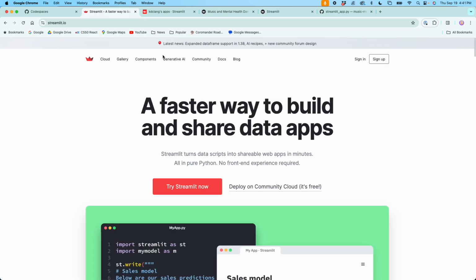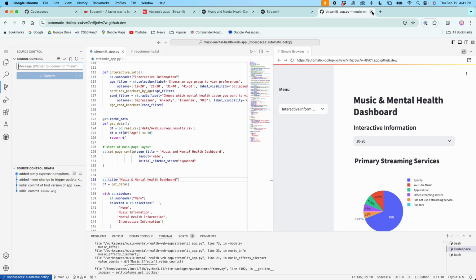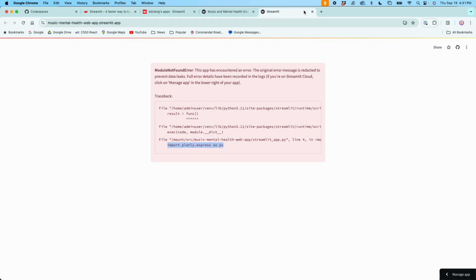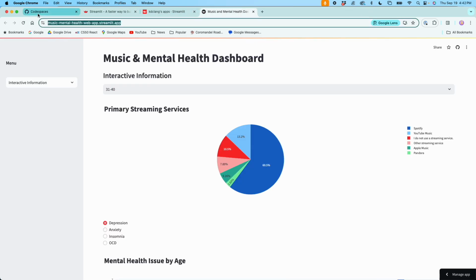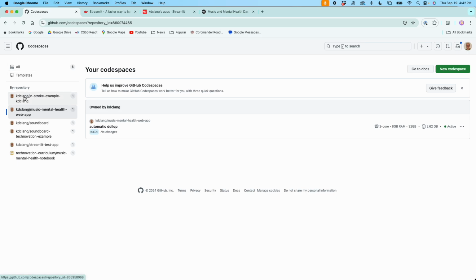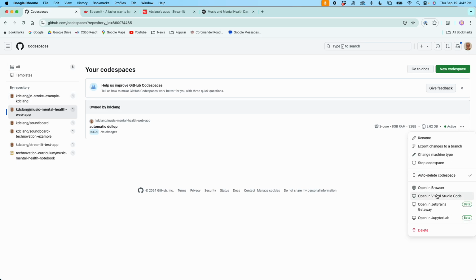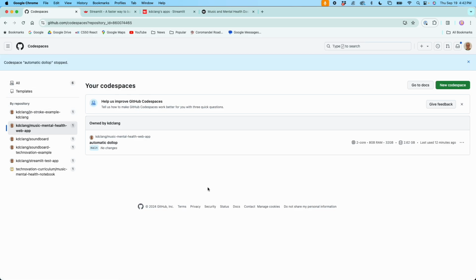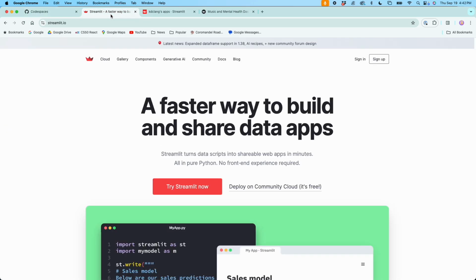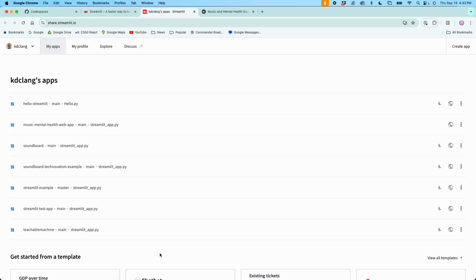One thing you might want to do is close down your Codespaces when you're done running them. So we'll close that up. And if you go to Codespaces, I might want to then stop the Codespace just so it stops running and you're not using up your time on Codespaces. If you use too much time in Codespaces, they will start charging you. I don't think you'll ever reach that, but okay, so there is your Streamlit app from a Jupyter notebook.